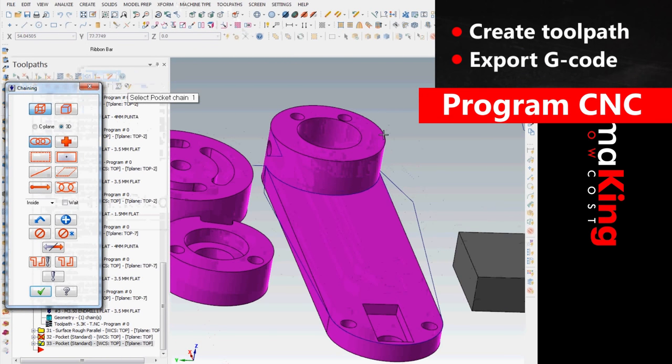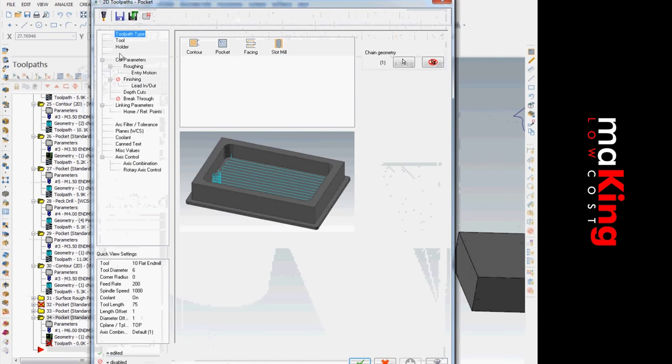In this software we program how to move the CNC to sculpt the metal and create our pieces.